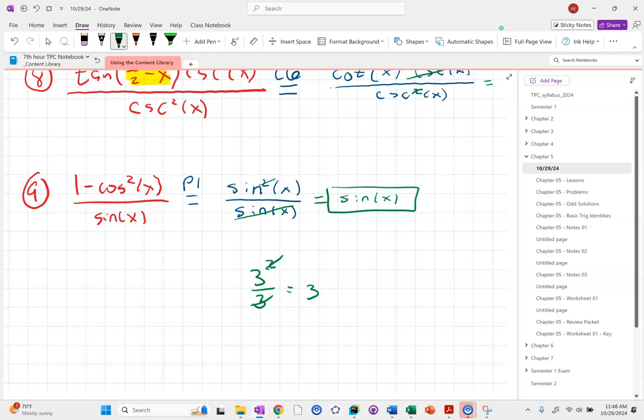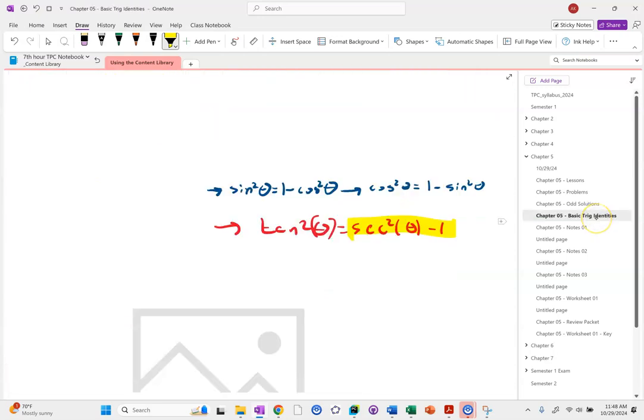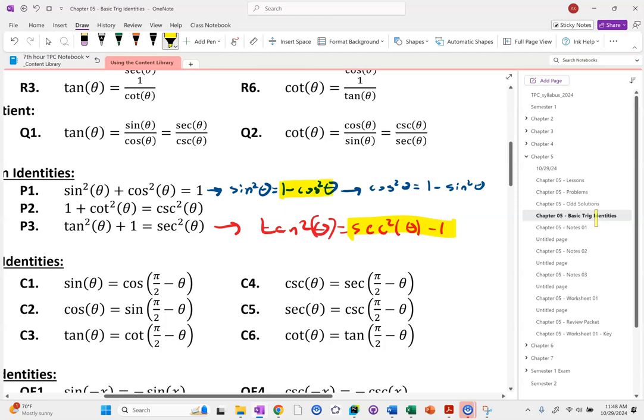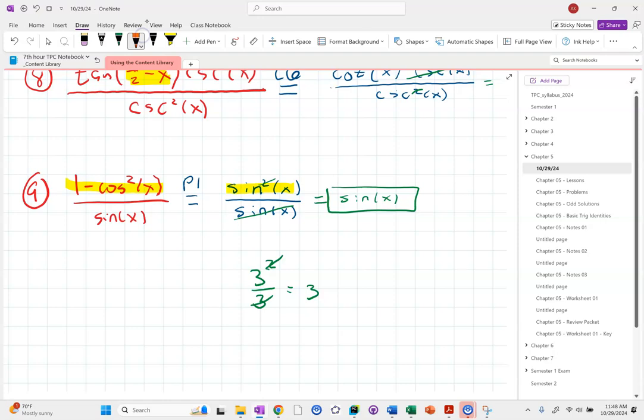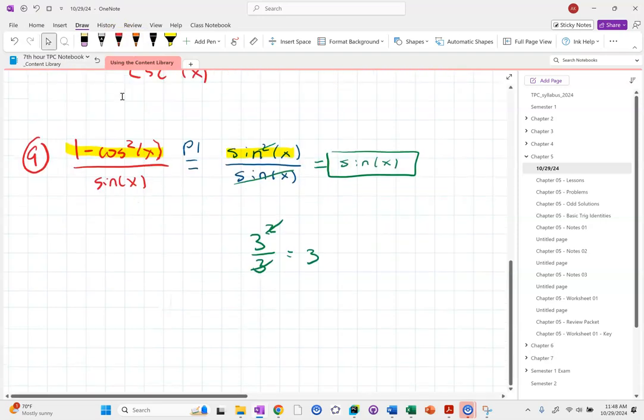Tommy? I have a question. How did you get to the blue with sine squared x over sine x? I know you subtracted on both sides, but how come the 1 isn't there anymore? So I said that 1 minus cosine squared is sine squared, right? So over here I have 1 minus cosine squared is sine squared. Oh, so I've just replaced one with the other. Okay. Does that feel good now?